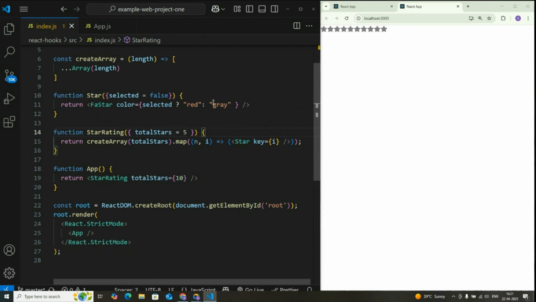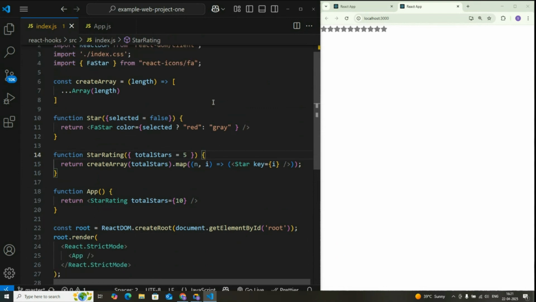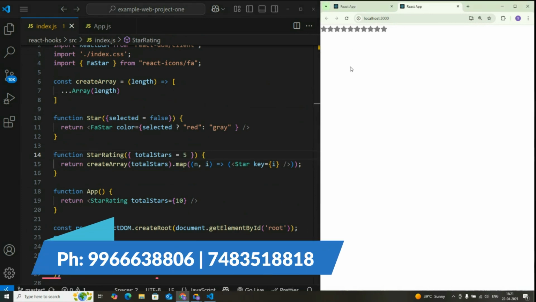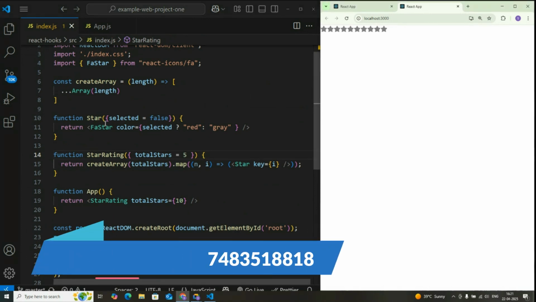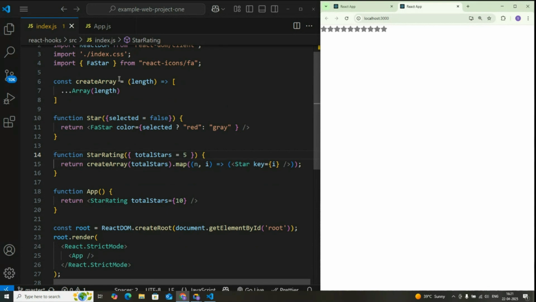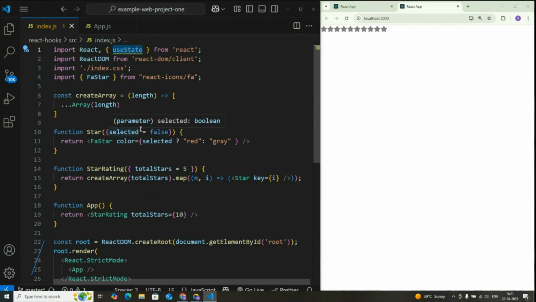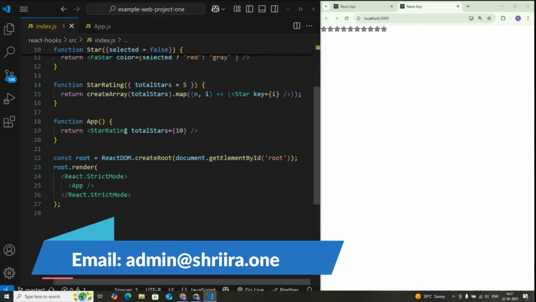We've used React properties to get us this far. We've created a few different stars. Now, what we need to do is handle clicking on them. In order to do this, we're going to create a state variable using useState. So we're still importing useState from React.